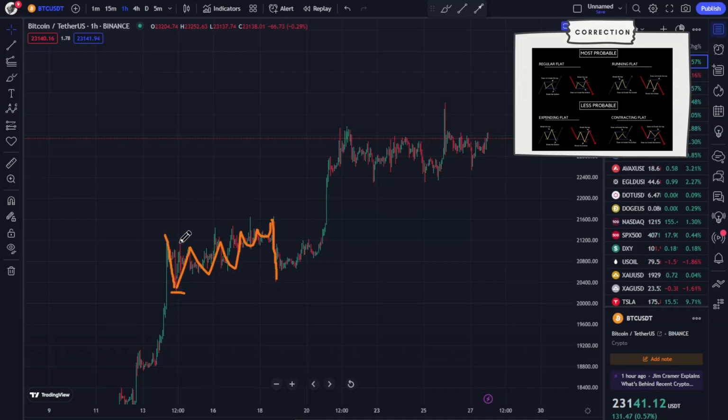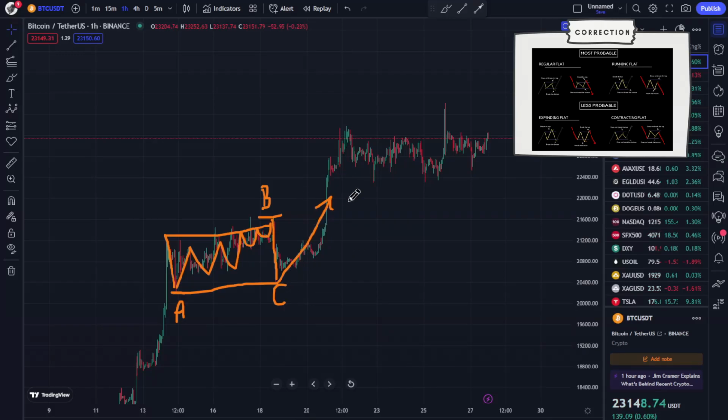So this becomes an A move, this a B move, and this a C move for a pattern that we know of, and it's called a running flat. Anyway, you have all the different patterns in the top right corner, but you should probably know this one by now, as it's one of those that happen a lot. So this is a running flat, and this has a target, which is to come and break the top again. The top of the B wave.